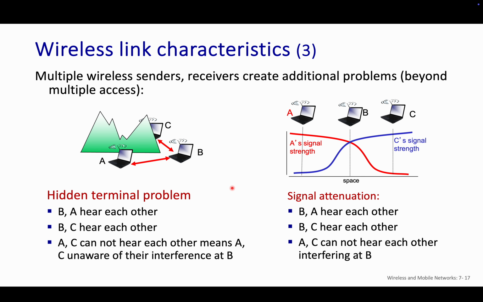A and C will send data at the same time potentially, and they'll interfere with each other at B, which is an important principle. Something that actually took me a really long time to realize. Interference only matters at the receiver. It doesn't matter at the transmitter. So A, if it's transmitting, doesn't have to worry about interference. C doesn't have to worry about interference if it's transmitting. It's only B who has to worry about interference when it's receiving the signal, because it's going to be receiving two signals at once, and then it can't unscramble them.